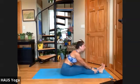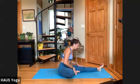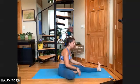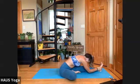Inhale, rising up, and then bringing the right knee to the left thigh for Janu A. It's almost like you're in a seated tree pose. And then exhale, fold forward, leading the chest over the left leg.